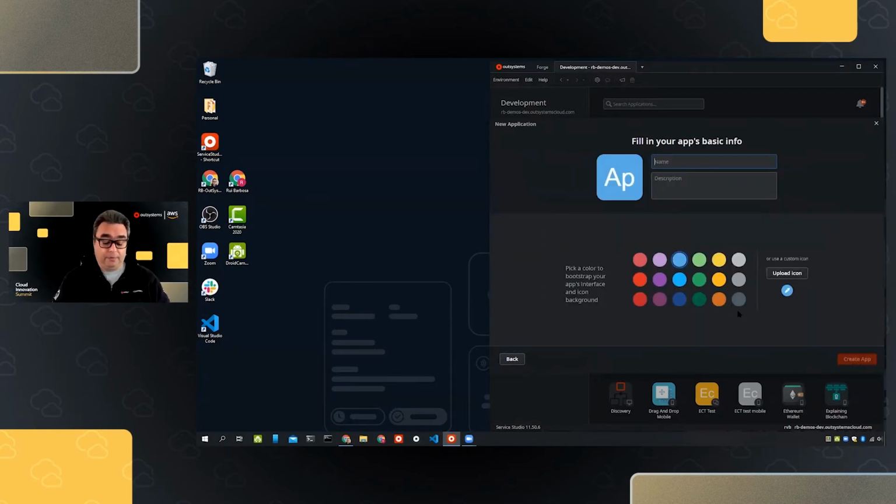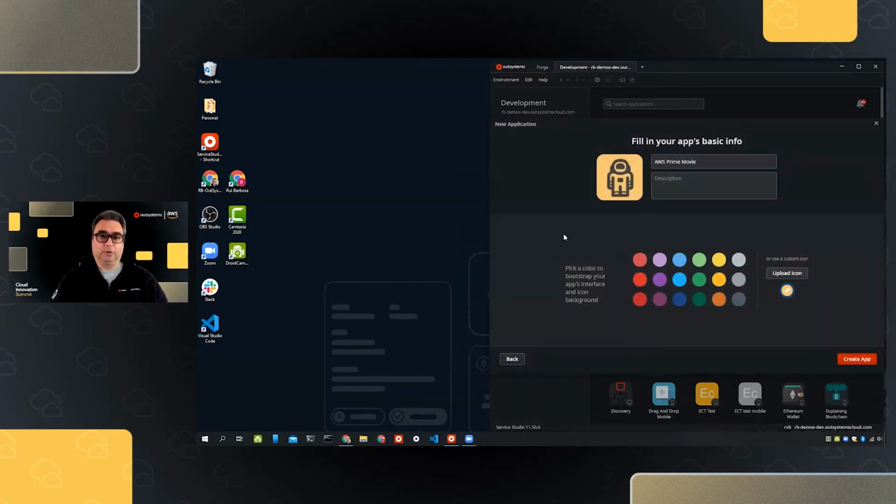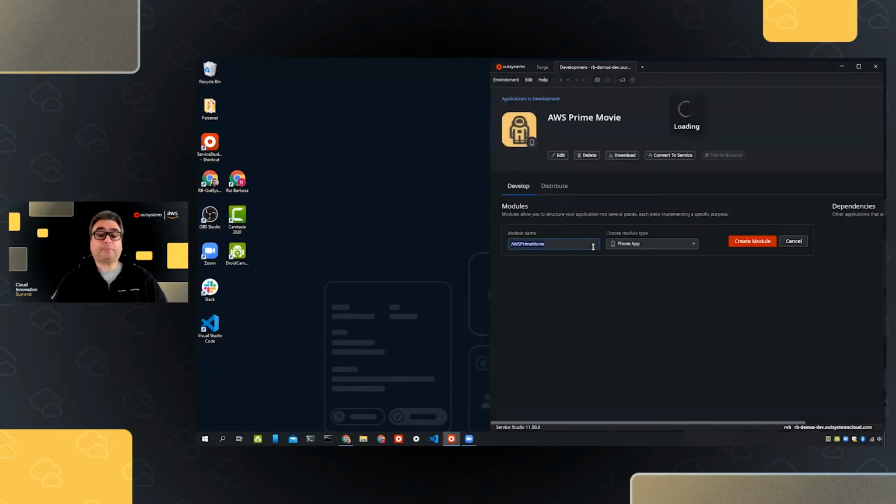I'm going to name it something like AWS Prime Movie. And let me select an icon so that it shows well on the mobile phone. So now I'm pressing create app, and I'm going to create the first module for this application.